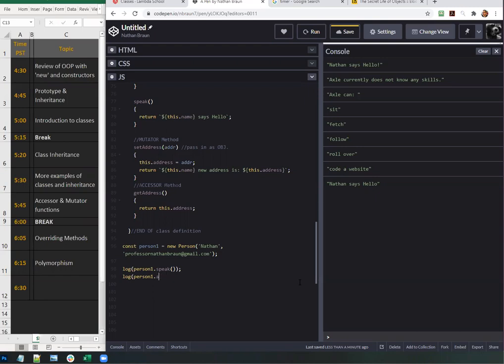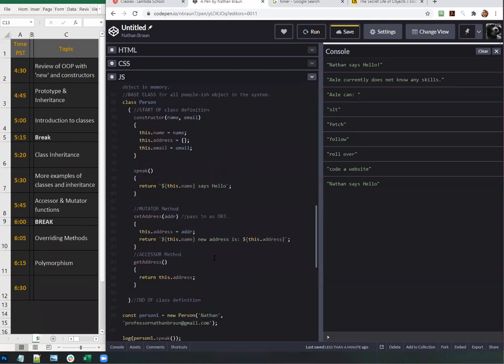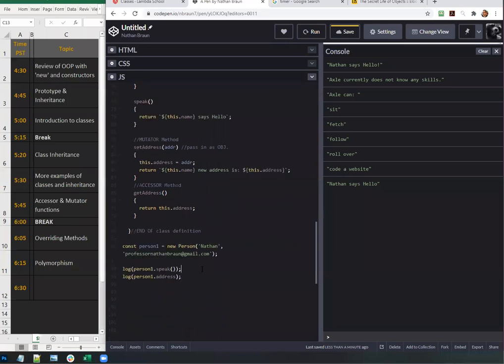Let's say address. We're going to try to access it directly after, of course, we assign it an address. Well, actually, let's see if we can do person one dot address is equal to, and we can say street, 123 Happy Lane.